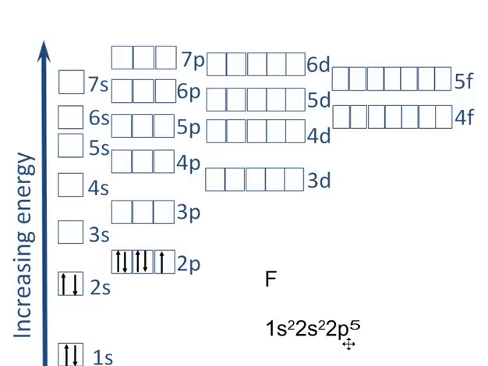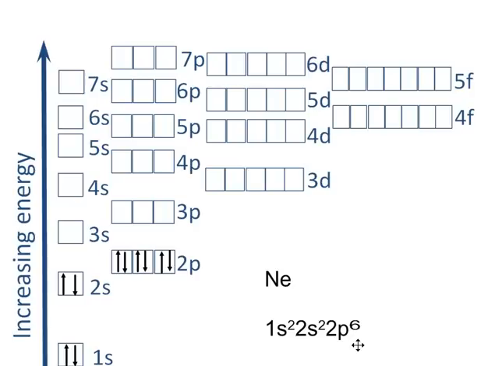Fluorine with 9 electrons. That 9th electron will get paired up in the middle of the 2p orbitals. We'll draw it as a down arrow, and we'll summarize that as 1s2, 2s2, 2p5. Definitely seeing a pattern starting to emerge here. Neon with 10 electrons. That 10th electron will now be in the last available spot in the 2p sublevel. We'll put it as a down arrow in the 2p orbital, and we'll summarize this as 1s2, 2s2, 2p6.